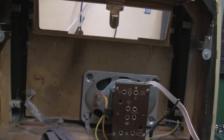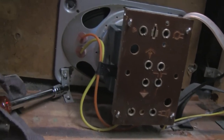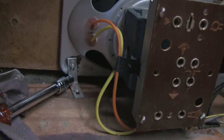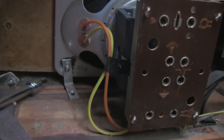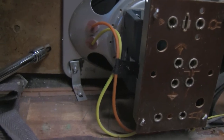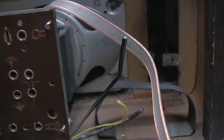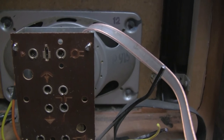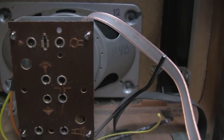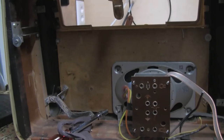So I'm gonna get the speaker out first, and I'm beginning to think this little bracket here is a previous repair, because this bottom piece here now looks to be broken. And so to hold the front piece onto the base here, I have a feeling this little bracket's not original, because there were no others. So yes, I think you're going to have to strip this thing all down as much as I can, and start over.